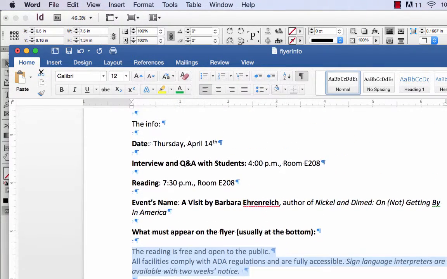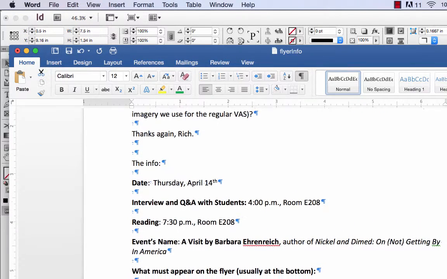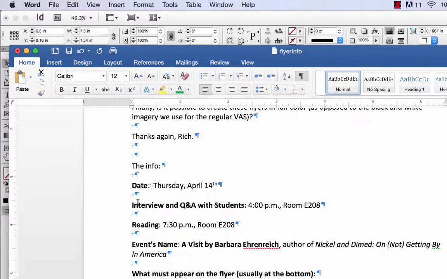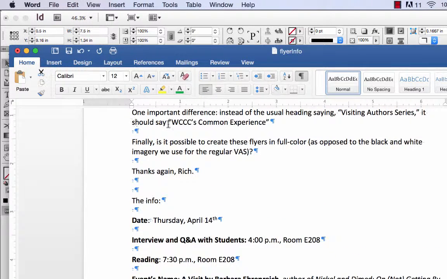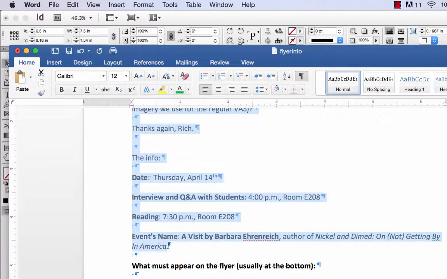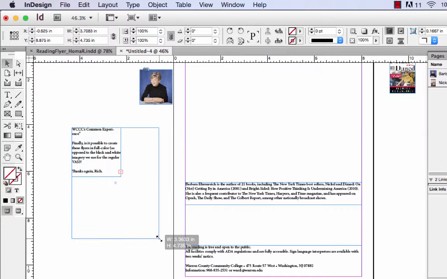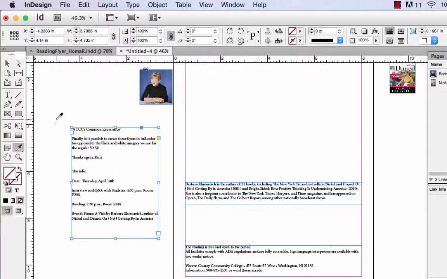And then we have this stuff in the middle here that basically has the event name and all this. I'll copy all of this, and I could copy this Common Experience thing too and just delete what I don't want. So I'm going to copy all of this right now, and I'll paste it off to the side because some of this I'm going to strip out of here. I'll keep it over here for now and copy and paste in what I want. So let me zoom in and see what I have here.